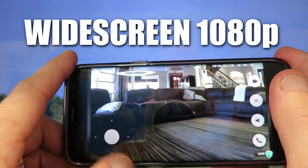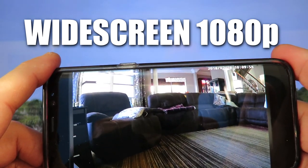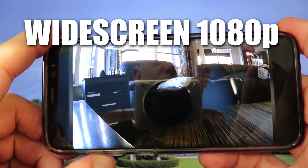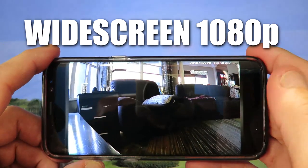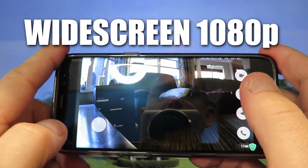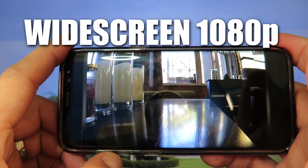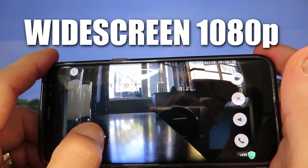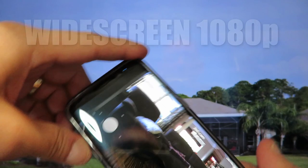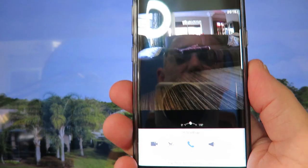Look, my dad's walking through there. It's picking up his motion. He's talking to the doggies right now. And he just went out back. Okay. Look, it's picking up right through the window there. That's pretty cool. Move it back over here. So you get a nice big wide screen if you need it, or you can hold it in the portrait mode. So I just wanted to point that out to you.